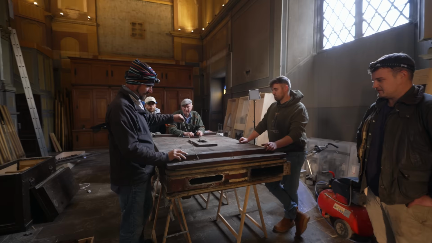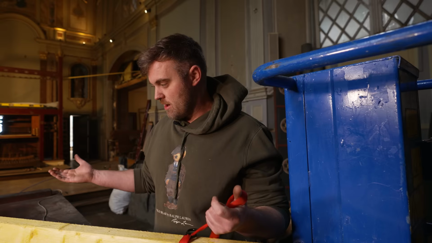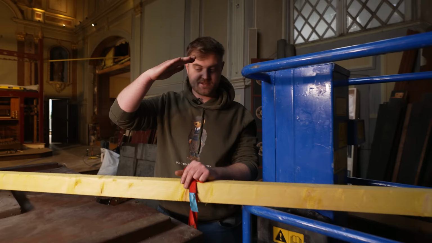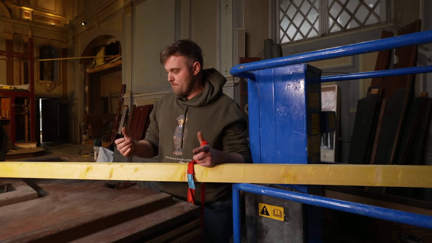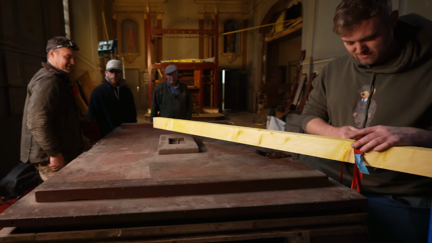So I need to give it a clean first. Yeah. And then assess the damage. Do your magic, Michael. When it's full of air, it raises up. So for Michael to be able to restore it and access parts of it, it needs to be open. So we're using a bit of timber, the lift, and some straps, and it should work. Hopefully.